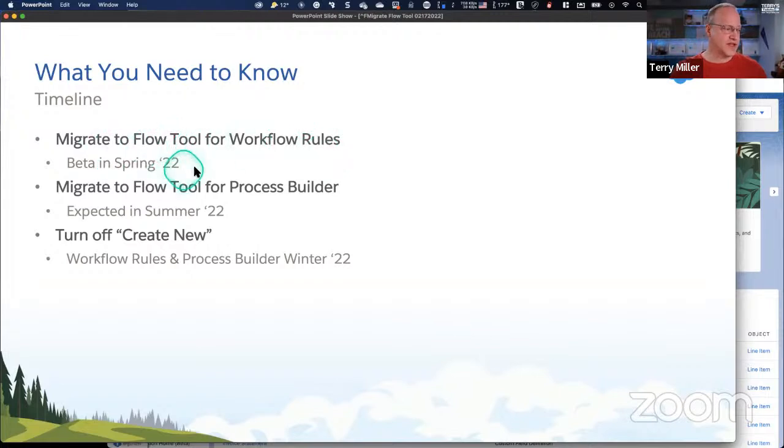For workflow rules, you should now all have that in your org. I think all of the spring releases have been moved throughout the ecosystem. So I think everybody should have access to this tool for workflow rules. And then we're expecting to have the migration tool for Process Builder in summer. And then they are planning to prevent our ability to create brand new workflow rules and brand new process builders in the winter release. So that is the schedule of what's happening.